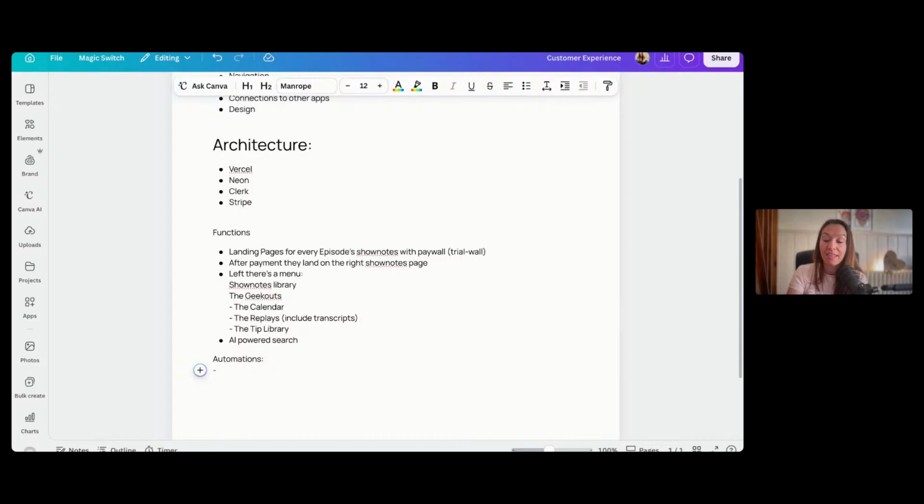Because I want the replays to land instantly as soon as they're available in Zoom, if we can. Skip out that Google Drive step. We'll just go direct to the source and get the goods. Transcripts dropped instantly. And of course, I will put a thing in here that's like, ping me a notification, or wait for my approval.